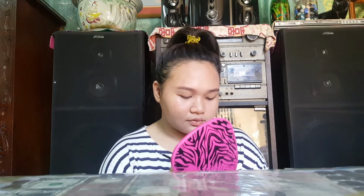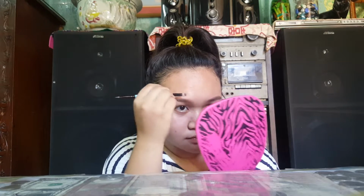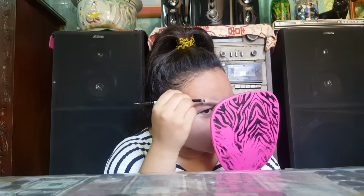So now let's proceed to the top. Just carefully. So eyebrows are naturally uneven. They're not perfect together. They don't look the same. Because that's just how it is.